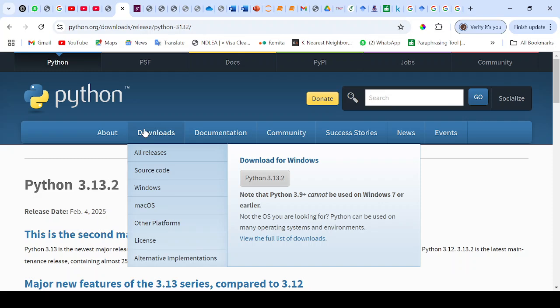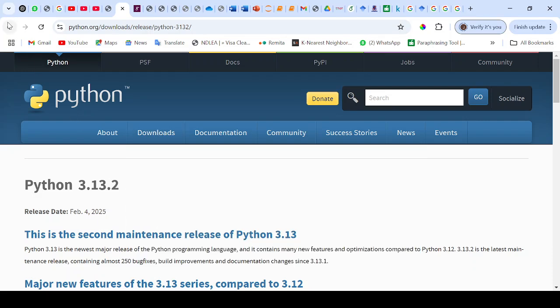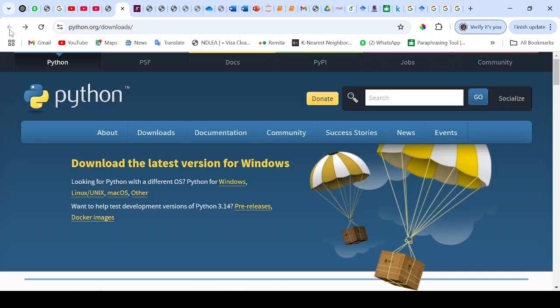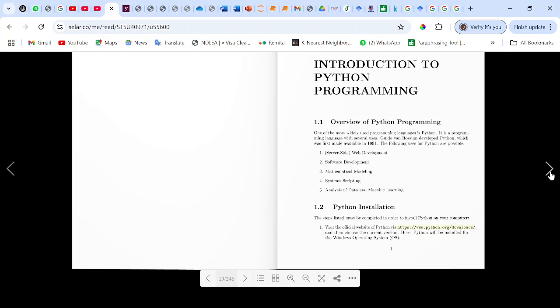When you click on download, you see it here, but I don't want to download because I already have it on my system already. So that is what you need to do.